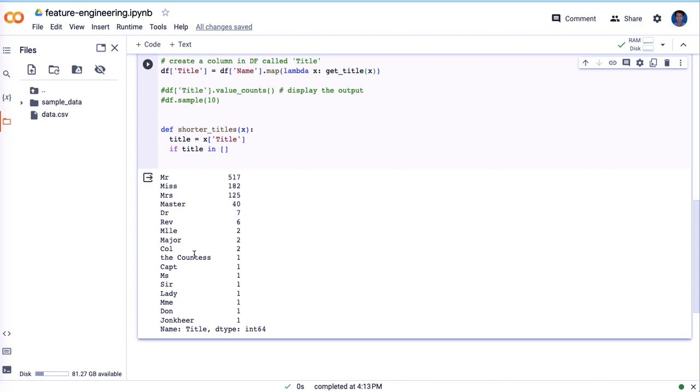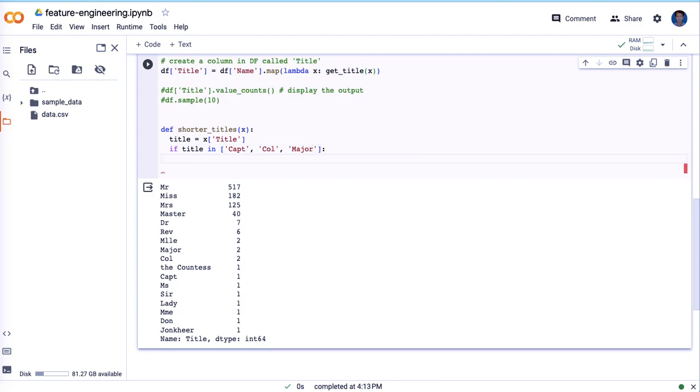We have captain, col, and major. So we have to transform those values into a separate category. Capt, Col, Major. If we have those kind of values, then we will return officer.